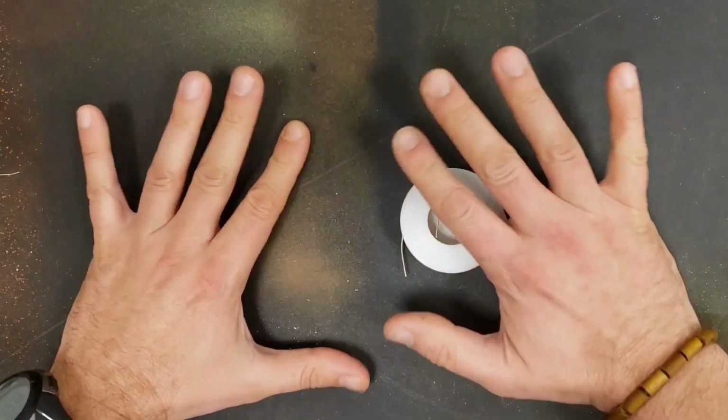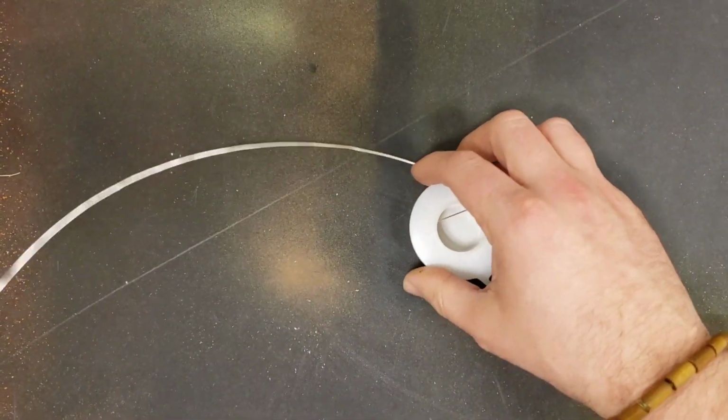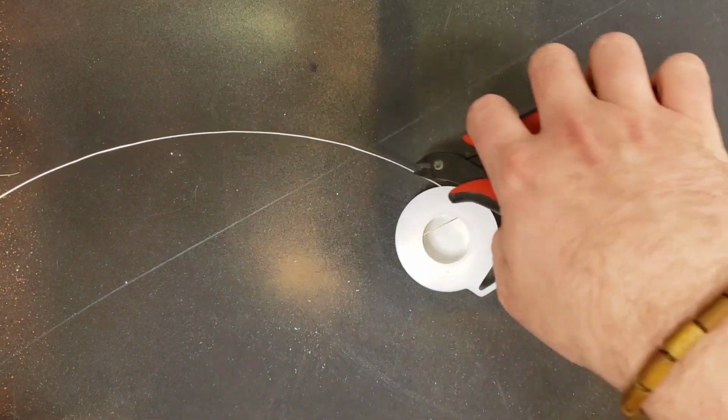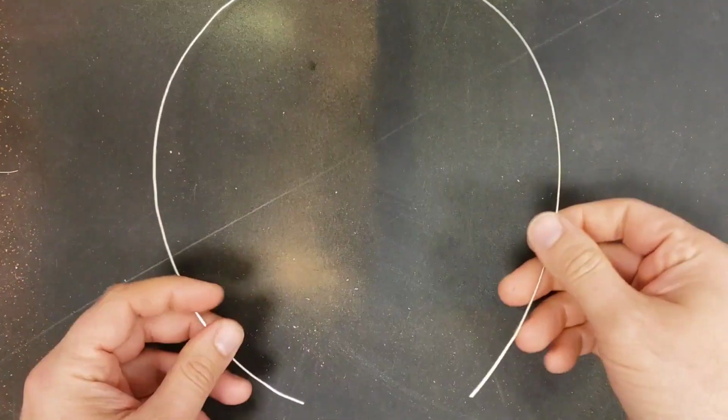I had an idea. Let's see if this works. This is a 20 gauge silver, and let's take a lot of it. Yay! That might be too much. Oh well, too late. It's a little over 1.5 feet, which is a little bit over half a meter.